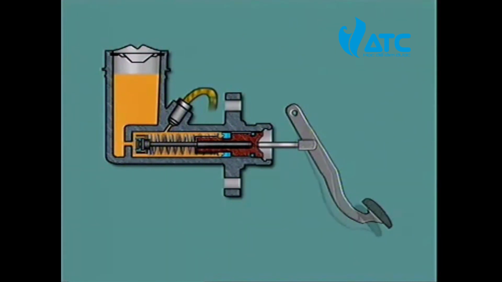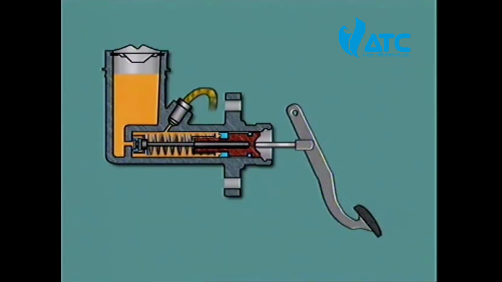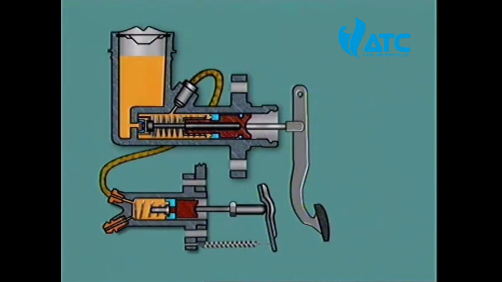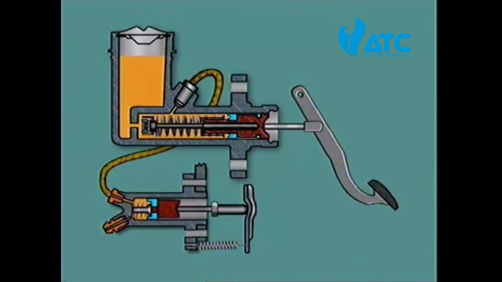When the pedal is initially depressed, the piston is moved forward, taking the valve assembly with it. The center valve closes off the inlet port from the reservoir, trapping fluid in the cylinder bore. Further piston movement displaces fluid through the outlet port and into the connecting lines to act on the slave cylinder piston. The movement of the slave cylinder piston is transferred through a push rod to the clutch release fork to operate the clutch. When the pedal is released, displaced fluid returns to the master cylinder and the center valve returns to being slightly clear of the inlet port.